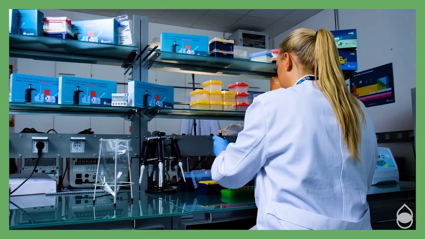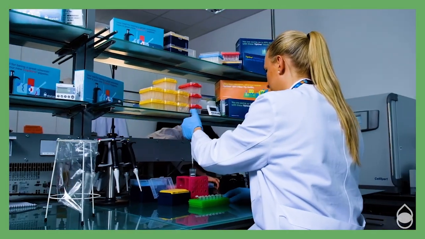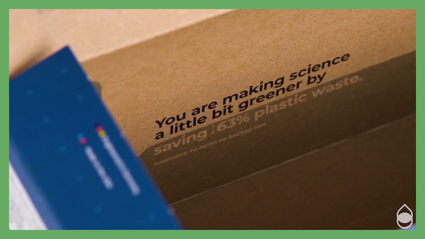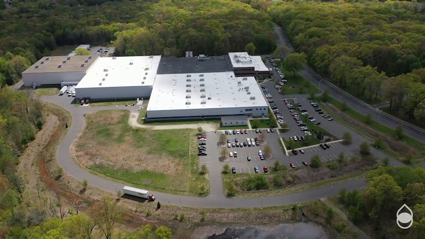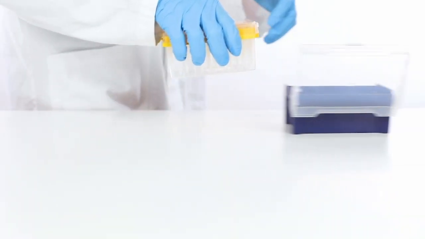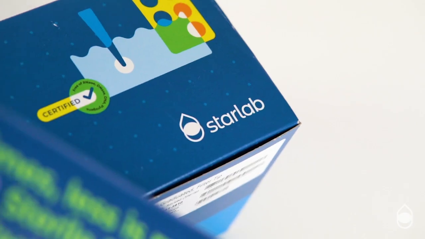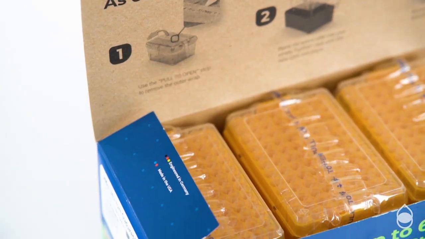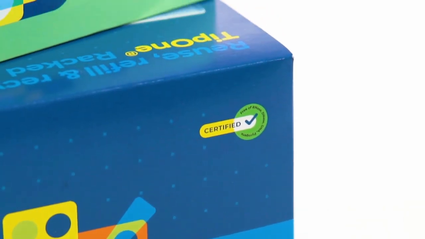When it comes to sustainability and science, we have a long way to go. But at Starlab, we are thrilled with the start. Our production is powered 100% by renewable wind energy. Our TIP-1 refill systems save on space as well as plastic. And our easily recognizable color-coded packaging is made from 100% recycled cardboard.